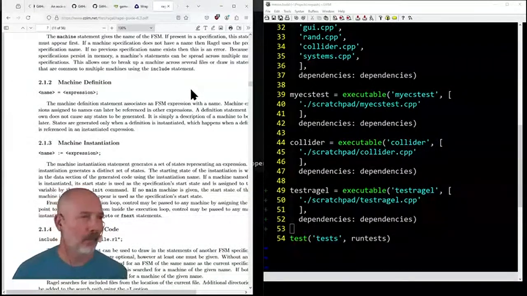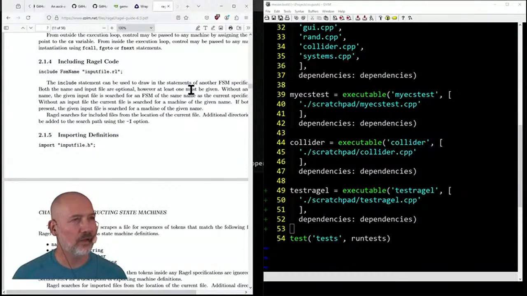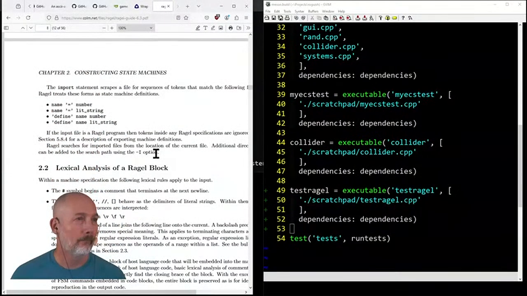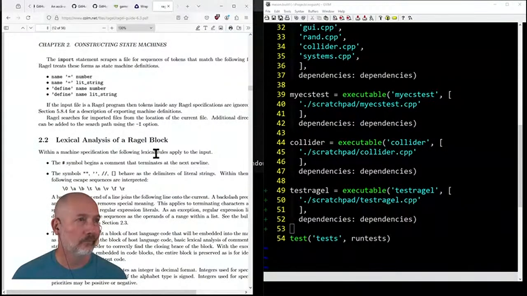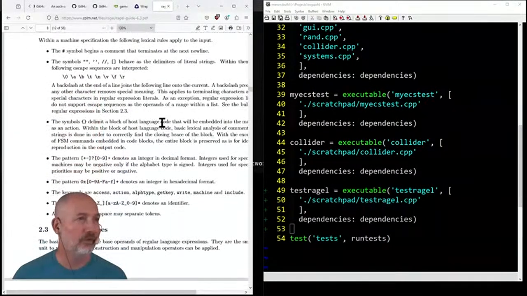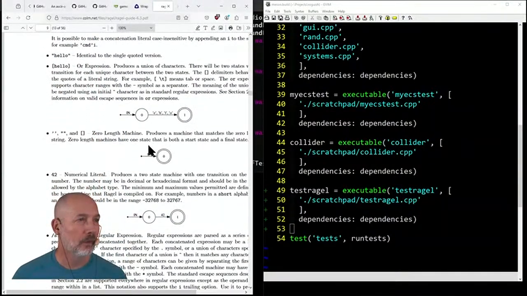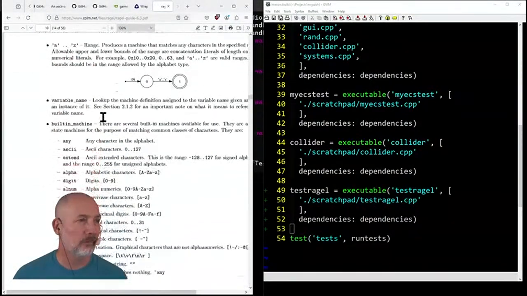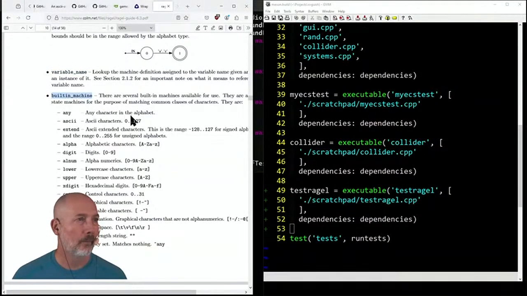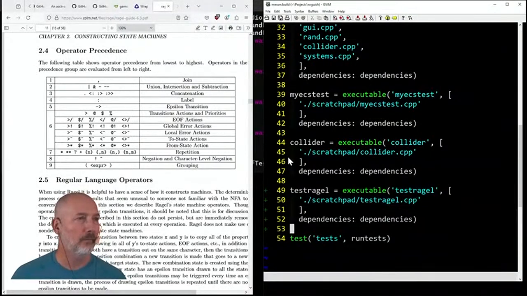Alright, let's read the manual a bit more. Oh, he names his files .rl. Okay, that's something. Oh, okay, so we can include an input file. Might do that. Okay, and we can define some specific literals. Kind of your normal syntax for like regular expressions. Okay, not bad. Let's see, we can join two unions, intersections, concatenation.